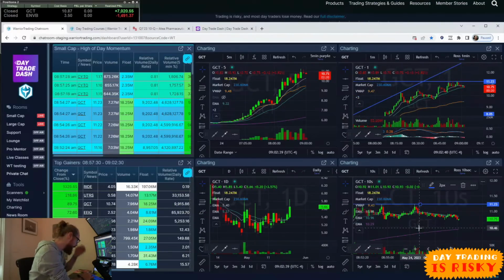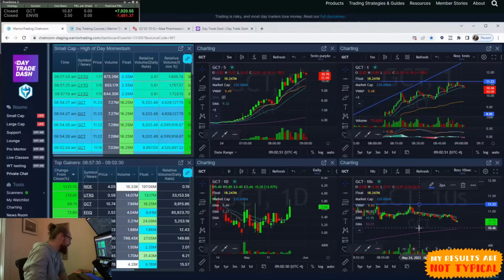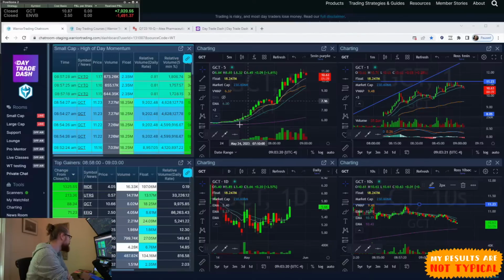And if you're sitting down right now for the first time today, you haven't already gotten some trades, your question maybe is what is the safest opportunity to capture 15 to 20 cents? What's your best bet at capturing that? I would say right now, GCT, it's pulling back and you've already missed a good chunk of the move. So it's kind of on the way back down, which is the current position. So right now, I don't see a super safe entry on it, but this one meets our criteria for the most part.